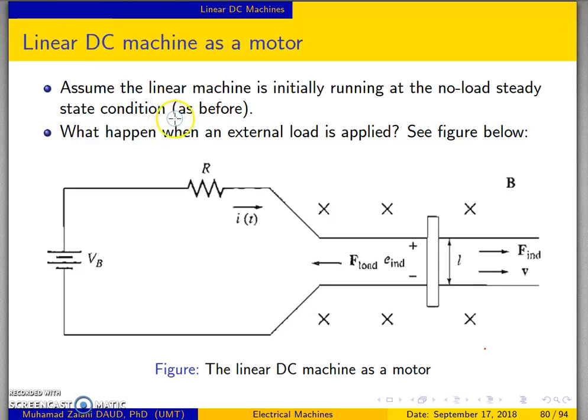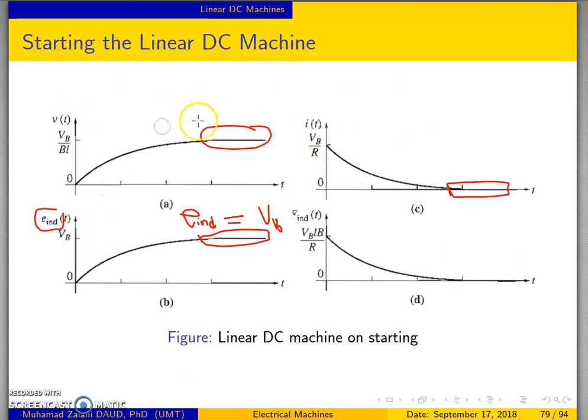Okay, in this video, we're going to discuss the DC machine as a motor. Before this, we have already discussed how to start the DC motor. So when we start the DC motor, as you can see in the previous slide, the speed will increase up to some time. It will achieve the steady state speed.